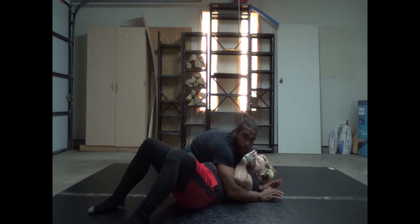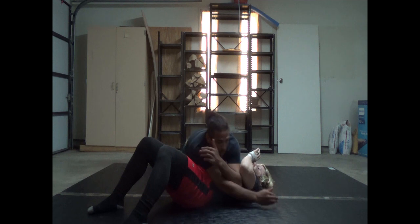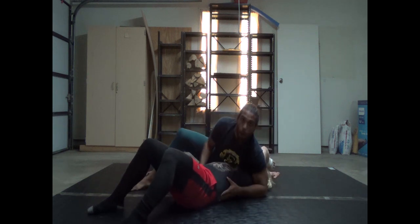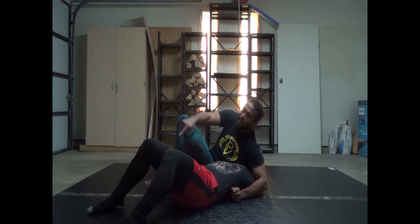So, here we are in side control. I'm going to remove my cross face and insert a reverse underhook. Kind of looks like I'm trying to home alone myself. I switch my hips and I drive his elbow up above his shoulders. My knee stays on the ground because if this knee comes up, he's going to take my back.